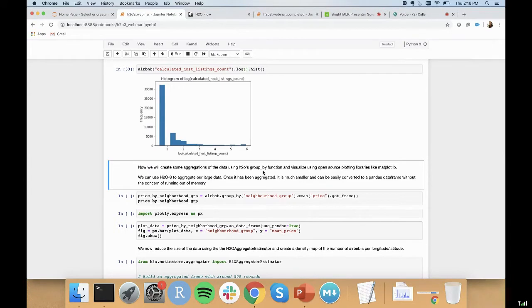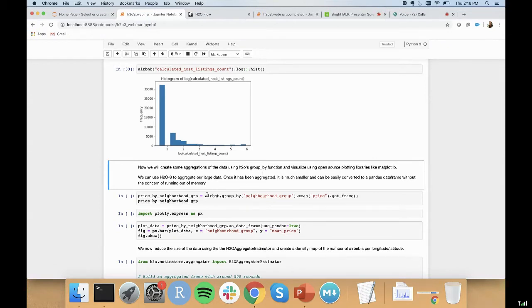This small frame is fine for me to convert to a pandas data frame because Python can definitely handle a 5-record data frame. So now I've asked H2O to reduce the size of this data to just what I'm interested in. And then I'm going to ask H2O to convert this to a pandas data frame, and graph it, give me a bar graph using Plotly, which is just one of the many open source Python libraries available for graphing. So now I can see the average price is highest for Manhattan, then Brooklyn, and then maybe Bronx, Queens, Staten Island are kind of similar.